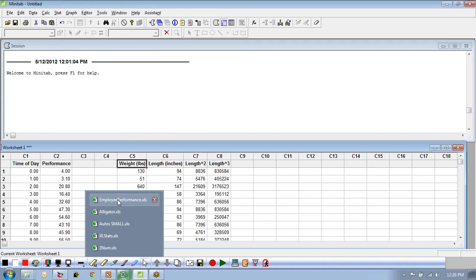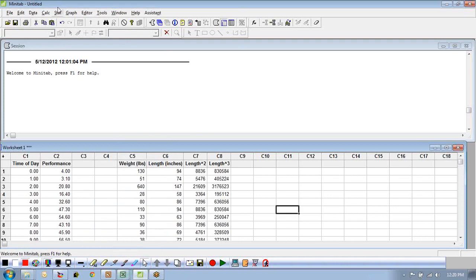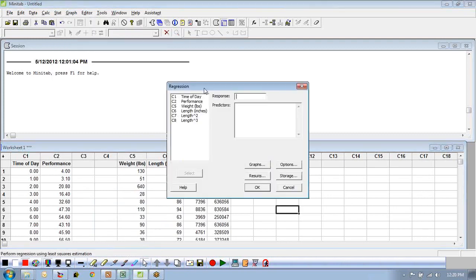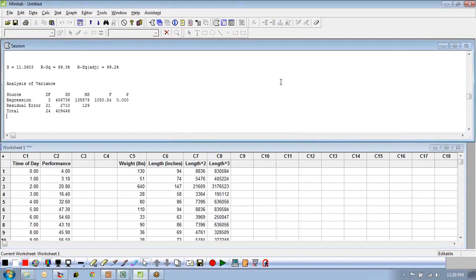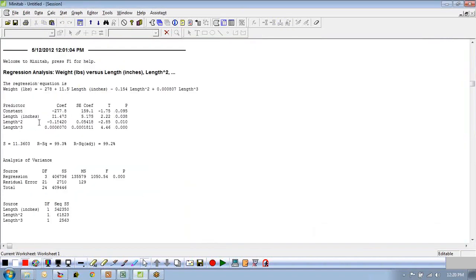So that was to use multiple regression: Stat, Regression, Regression, and then we'll do weight by length, length squared, length cubed, and just let it rip. And we'll be able to see the p-values right there. And there it gives us our r squared, and it gives us our equation: 278 plus 11.5 times length plus minus 0.15 times length squared, and so forth.